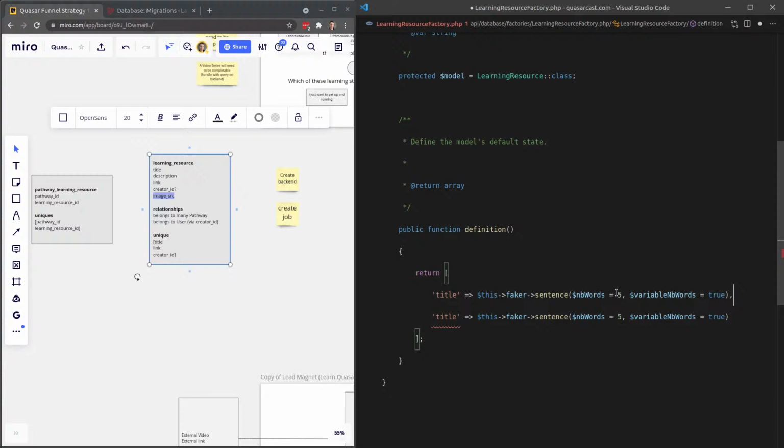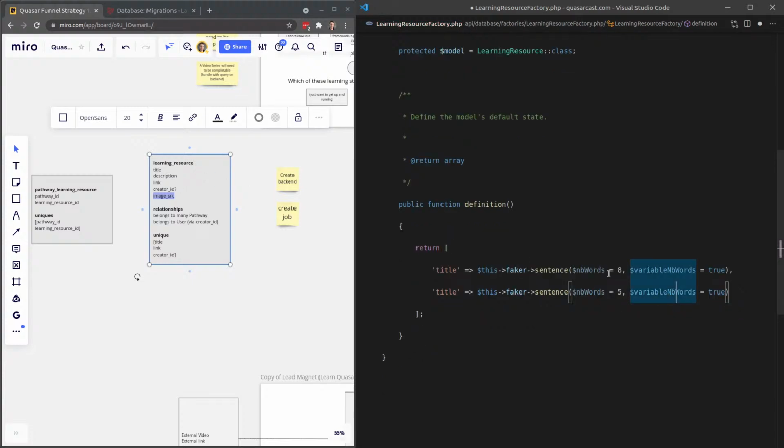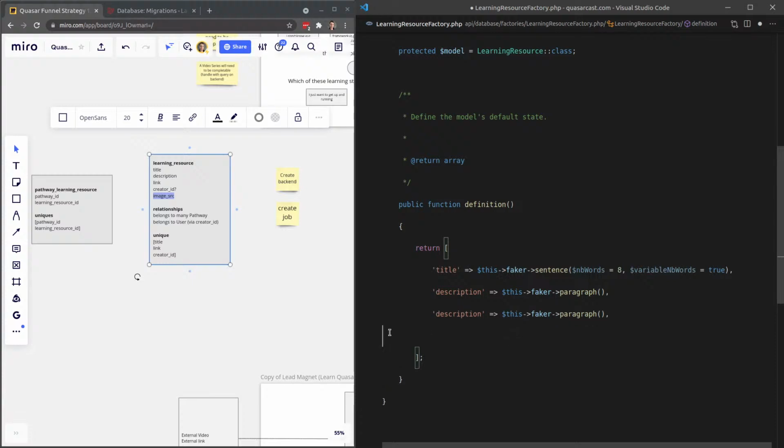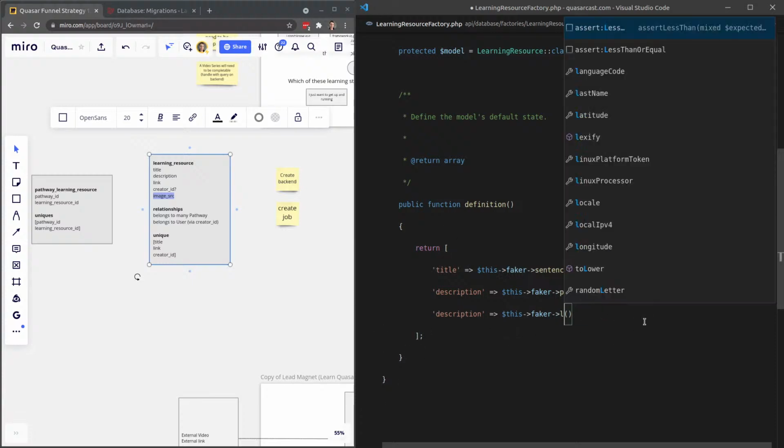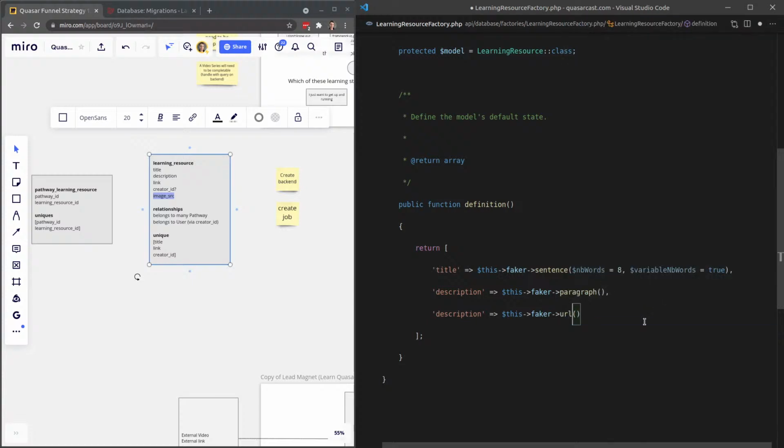So we got a title there. Maybe we can even go all the way up to 8. We've got a description, and let's turn this into a paragraph. I'm just going to leave that as a normal paragraph. So we're also going to have a link, and I think you can say link here even. So maybe it's like URL. Yeah, there we go. And we can even do an image URL. So when we're doing image_source, we can fake an image URL. Oh man, I can even put in the dimensions here. That's pretty insane. So maybe we can say, you know what, I'll just leave it as the default for now. We can decide on that later on.